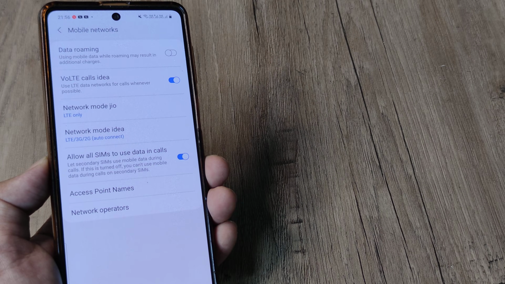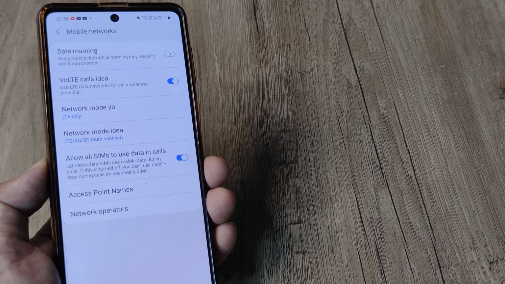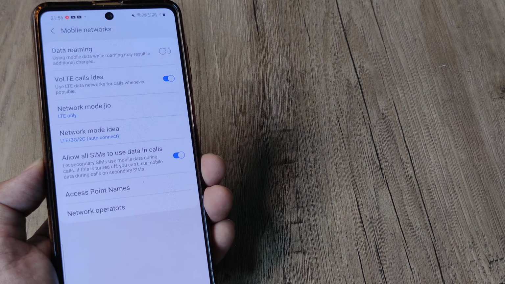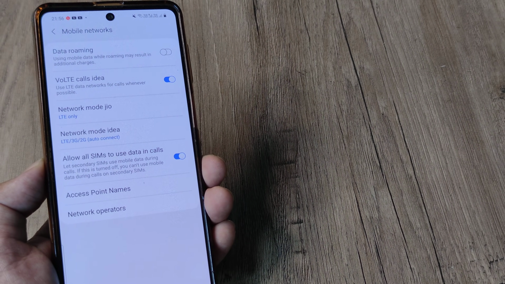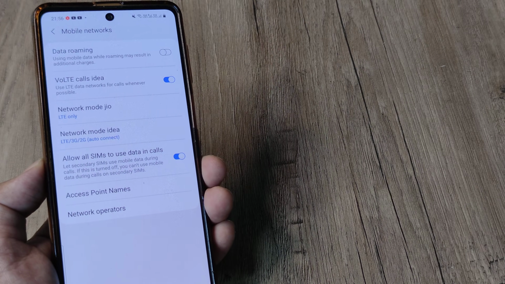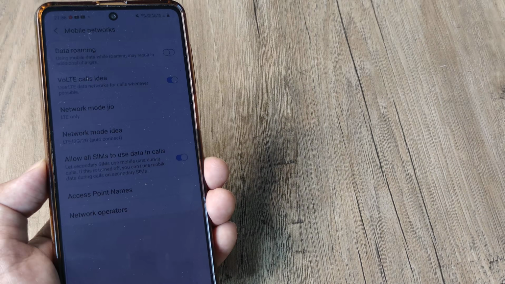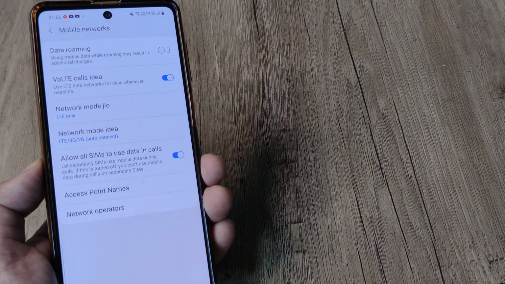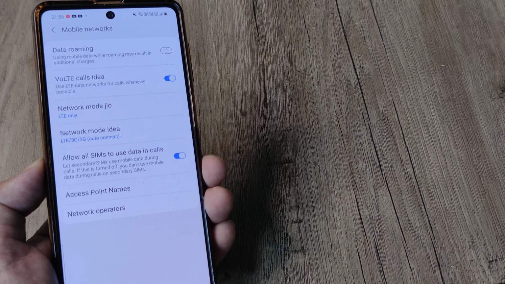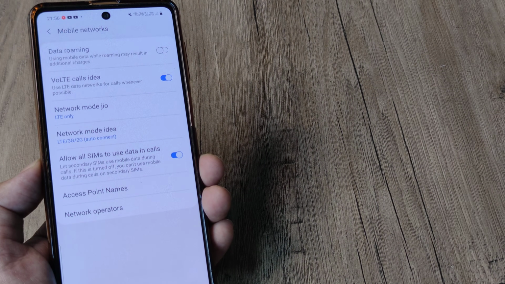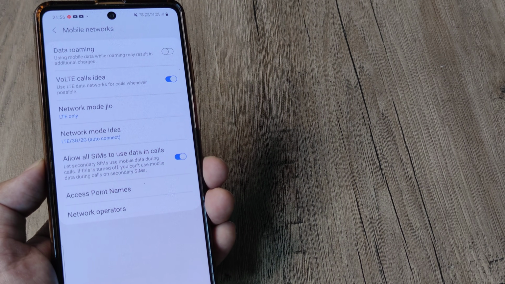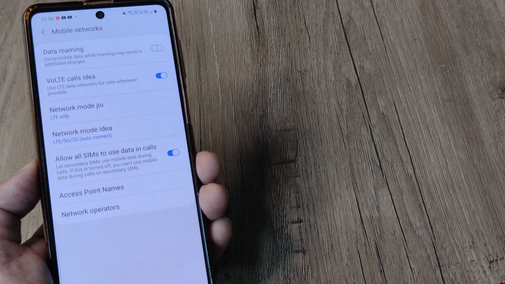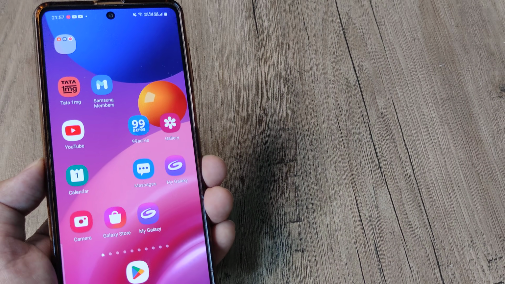So I happen to procure the SIM, say, in Bombay, and now when I travel to say Hyderabad or abroad, if I happen to turn data roaming on, I will be attracting roaming charges, and those can be pretty high. Therefore it's advisable that when you travel overseas, you turn this off and then you procure a local SIM there and maybe use internet and make calls out of that local SIM bought overseas. So that's important in a way, and therefore you need to do this, and that's why I made this tutorial. You need to know how to turn off data roaming.